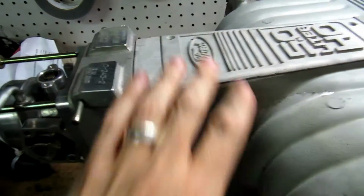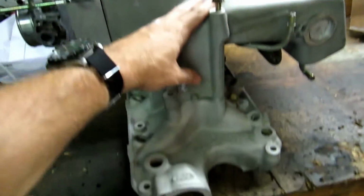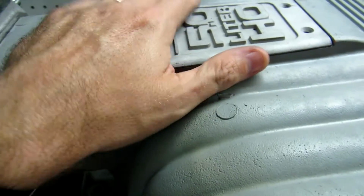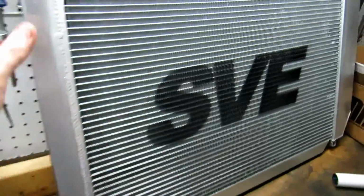Okay, so this looks pretty good. It's going to make a huge improvement, and it's going to definitely look nicer, especially once I get the whole thing painted and get the top plaque here painted up as well. But that's not why we're here. Let's look at this radiator. So let's check this thing out, man.